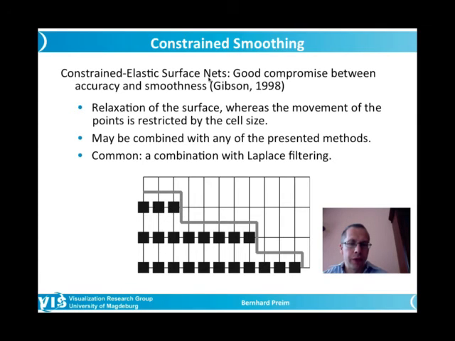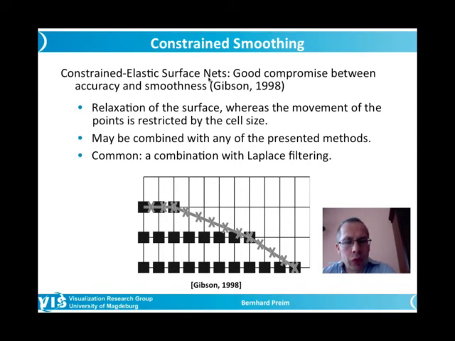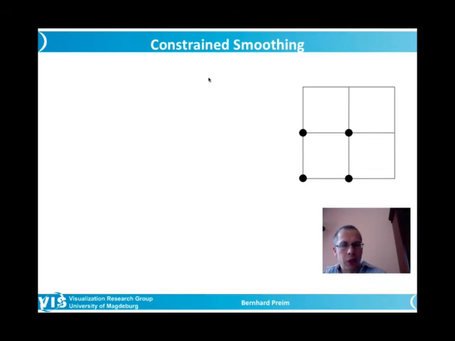Yeah? We have seen this already. We have seen what marching cubes is doing, and precise marching cubes is doing. Let's have a look what the constrained elastic surface nets algorithm is doing. That really produces what I would consider the optimum representation. Yeah? So that's quite nice. Let's look a little bit more in detail what happens here. Yeah, this is the cell in which this point is allowed to move. Yeah, it consists of one half of its left cell and one half of its right cell.